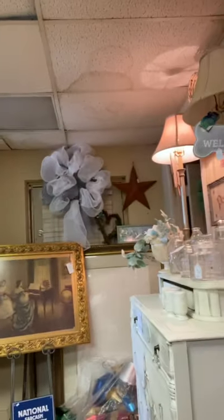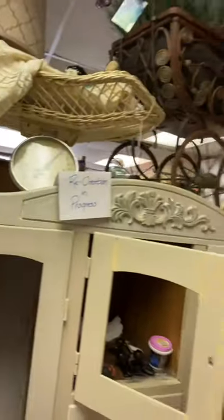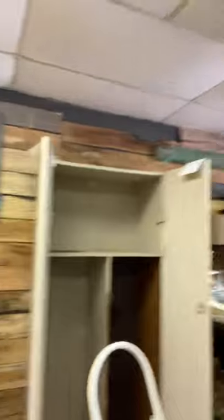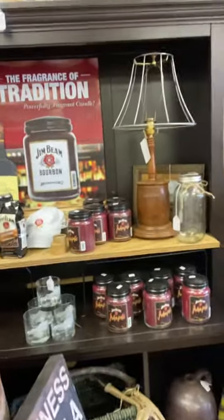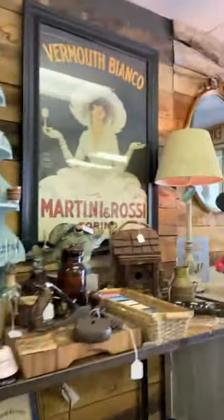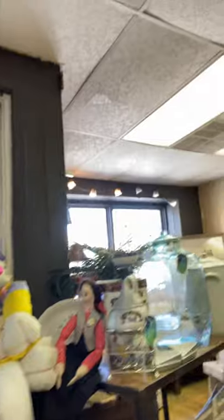We have vintage postcards and more furniture that we have worked on. Some of it, as you can see from this sign, is a recreation in progress — a work in progress. When we sell a piece, we're in a little bit of a hustle to find another piece to go in its place. We have Candleberry candles — the Gem Beam candles — in the maple scent and the bourbon scent. Everything in the store is curated by Stephanie and me. We go to great lengths to find things that you can fit into your car or SUV and things that are outstanding.